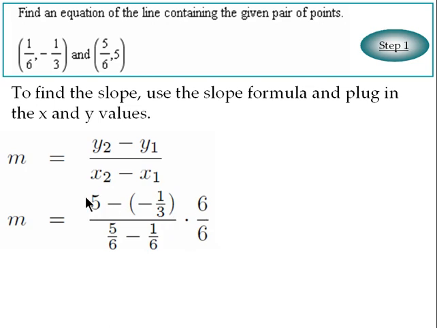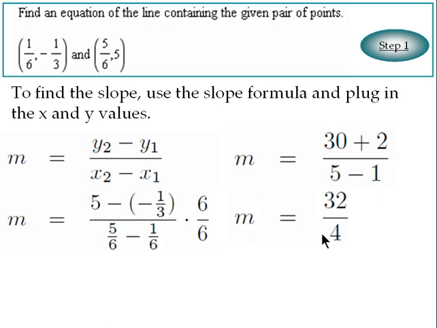So this will multiply by 6. It'll be 30. This will be plus 1/3 times 6. And 1/3 of 6 is 2. So it'll be 30 plus 2. On the bottom, 5/6 times 6 is just going to be 5. The 6's will cancel out. And then minus 1/6 of 6, and 1/6 of 6 is just 1. So I'm going to have 5 minus 1 down in the denominator. So here's my new expression here. Slope is 30 plus 2 over 5 minus 1. And then I just add or subtract those. And I'd get slope is 32 over 4, or 32 divided by 4, and that would give me slope equals 8.